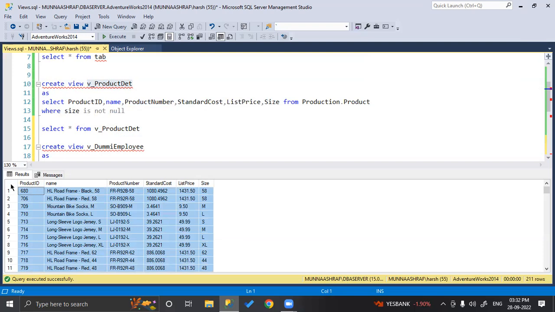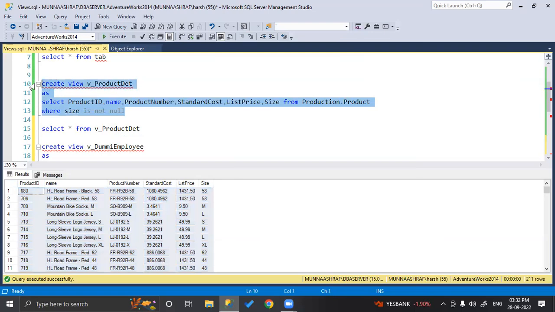So when is it possible? Inside the view, if there is only a plain select statement. So this is very important. A view supports DML only when there are some restrictions: when the select statement is plain. Plain means in this select statement we should not use any aggregate functions. So when we have used any aggregate functions, at that time any DML and DDL operations will not get supported.